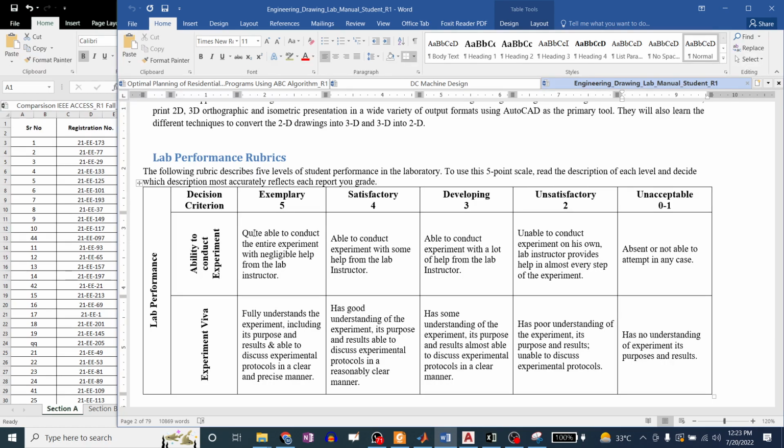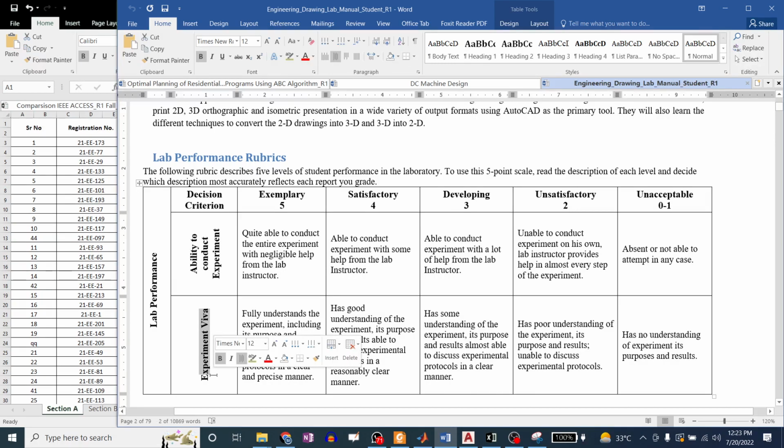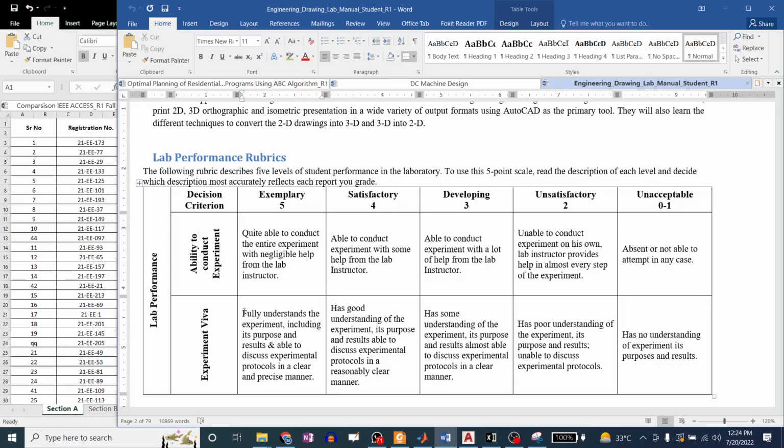Okay. So like that. And then experimental viva. Viva means we will ask questions on that task. For example, for one task you will complete, and any question on how to do this one. I will ask randomly how you have done this task, and you will just explain. If you understand this, it means the experiment viva is okay.